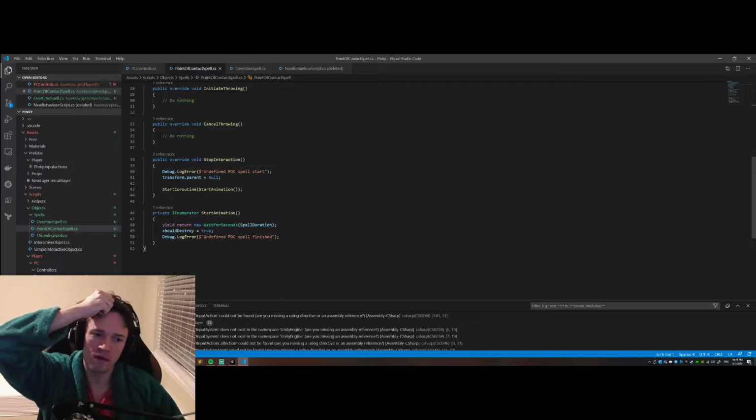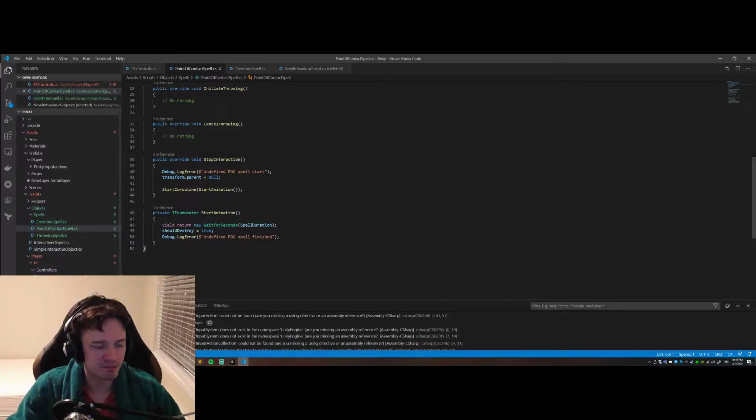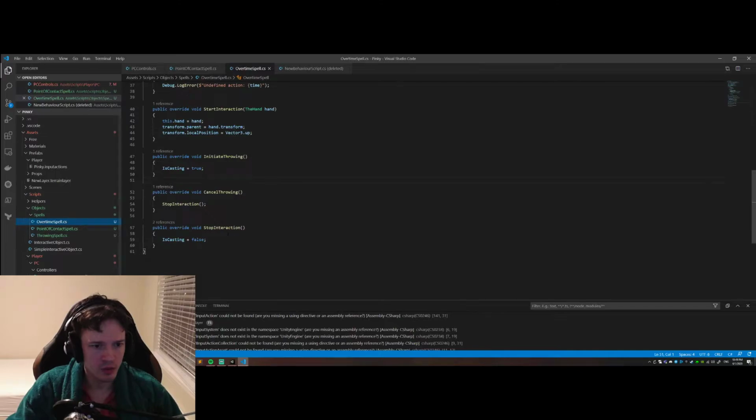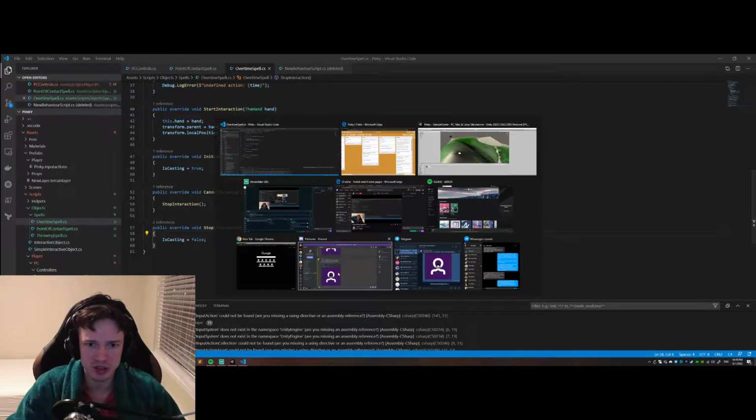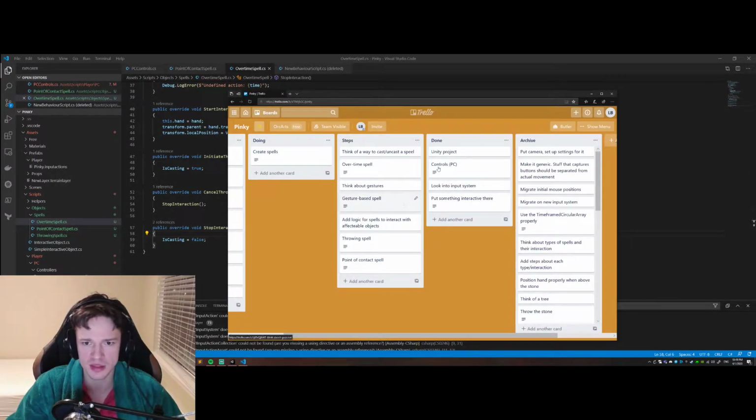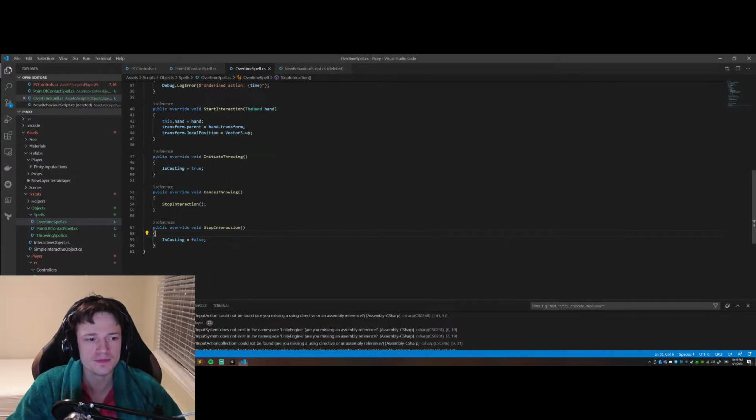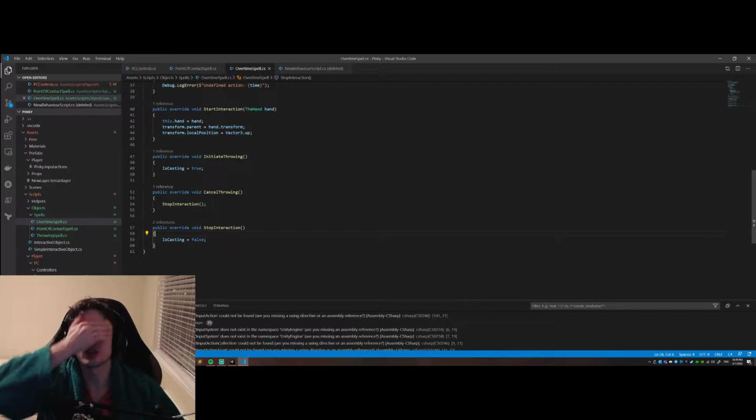That doesn't really matter that much. And with overtime, I don't need any coroutines or anything, that's good. So, moving it down, gesture based. Let's think about gestures, what we want to do and how we want to do that.